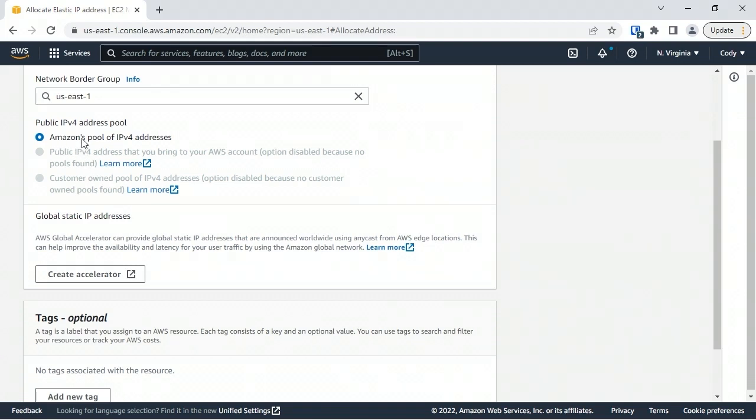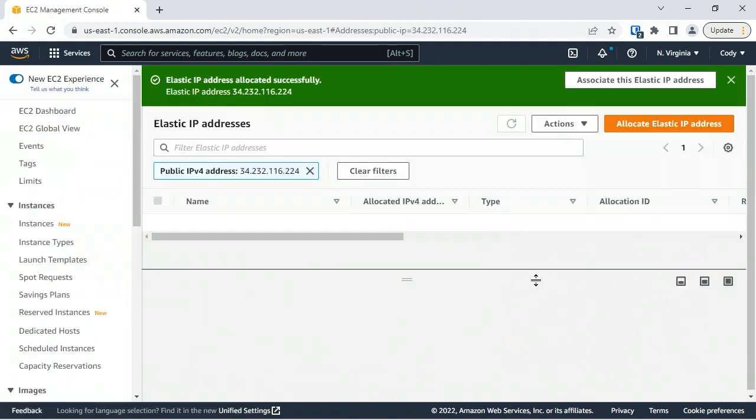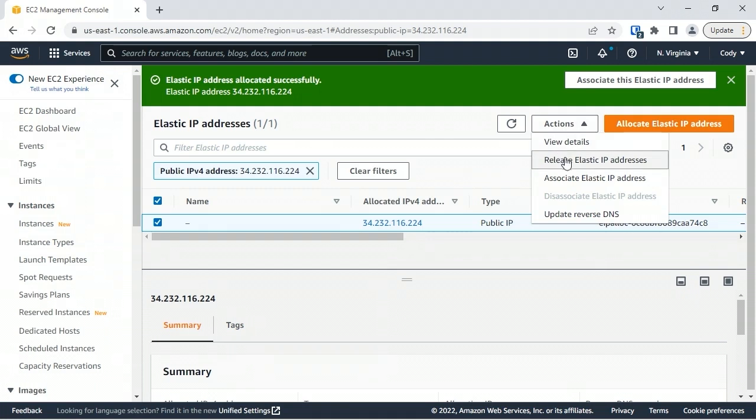But in this case, it'll just be supplied from Amazon's pool of public IPv4 addresses. I'm just going to scroll down to the bottom right and I'll click Allocate. So what I've done is allocated or created an elastic IP address resource. Having it selected, if I go to the Actions menu, I can release it, which really means deleting it. I'm releasing it back to the Amazon pool, thus I would not incur charges.